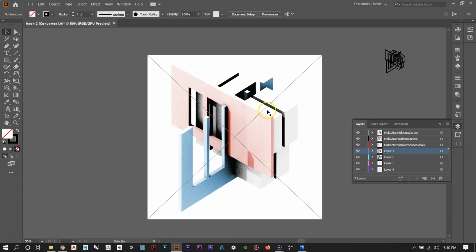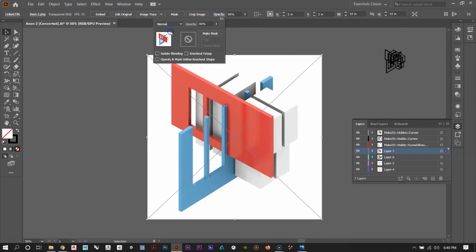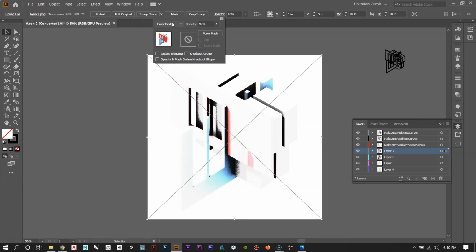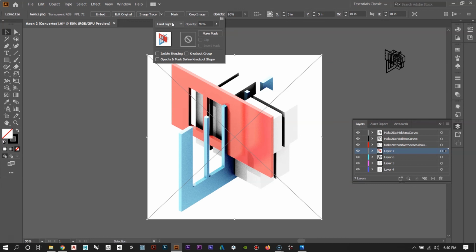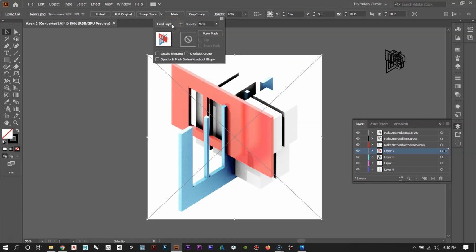And then we want to change the overlay of this image as well, so it looks a little bit nicer. So we'll set it to normal, and you can just use your scroll wheel and hover through and go through these. I think what we'll end up using is something like hard light. Looks pretty good.